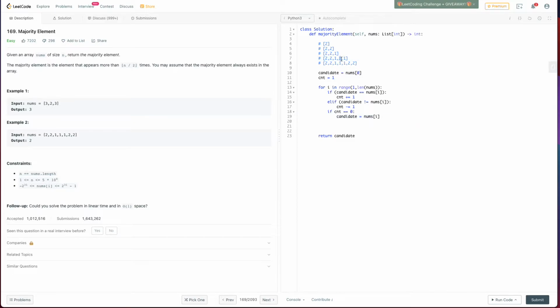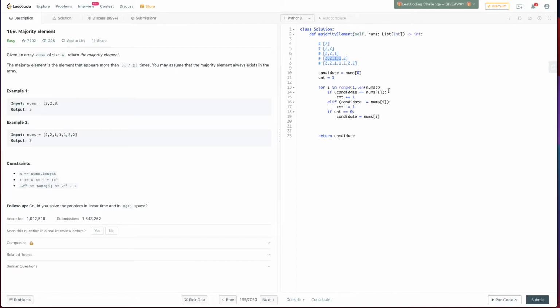So here, 1 is the new thing. If it's a 1 here, then we say count is 1 and I'm the majority. But if it's a 2 over here, these 2 ones annihilate these 2s.